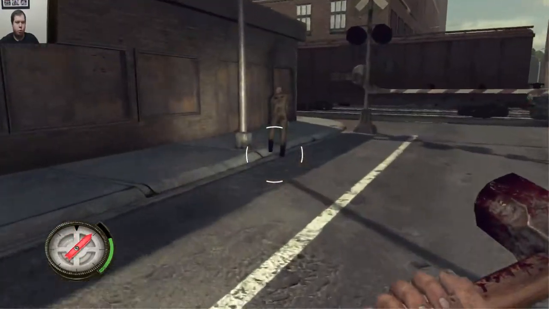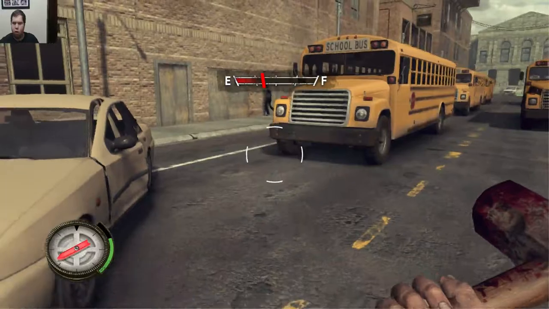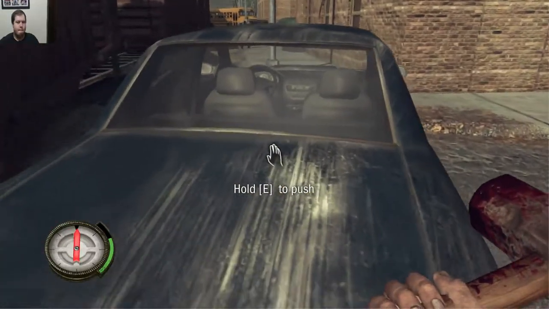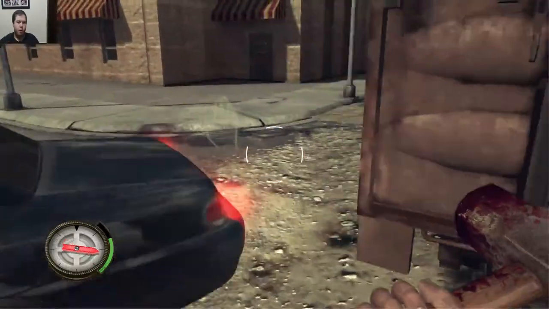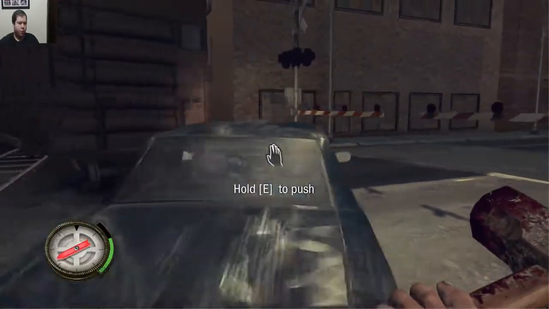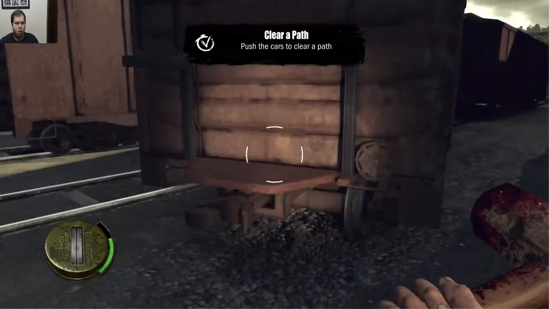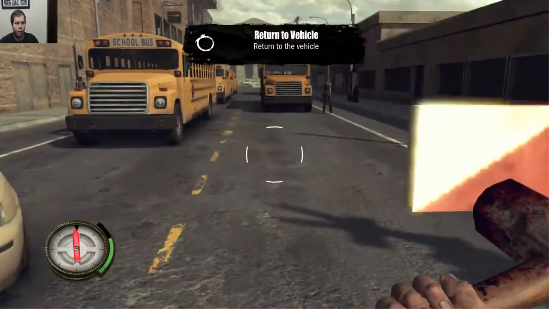Oh, that's a lot of petrol. Literally just picked up 10 petrol in a matter of seconds. Is that the only car we've had to push? No, there's another one back here. Oh, we got some more petrol. That's 12 petrol that we found. Just move these cars around. Got it. Now let's get back to our car as quick as we can.